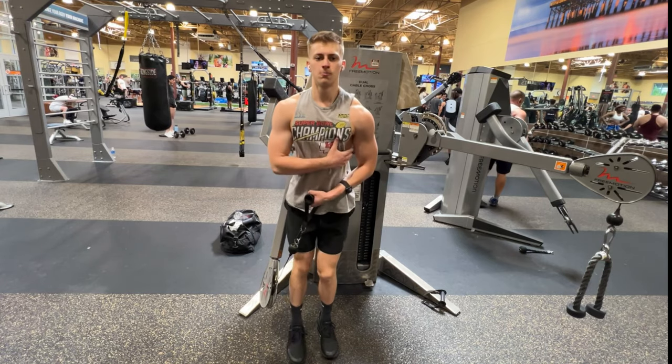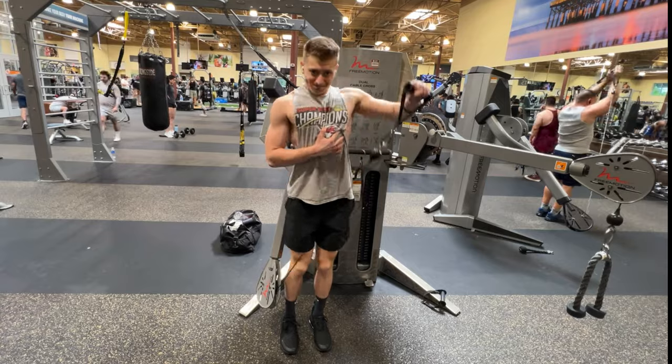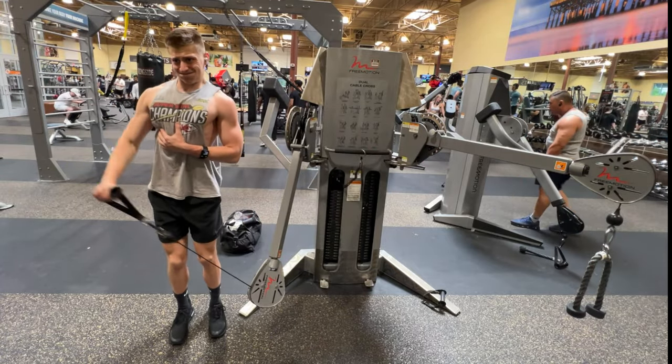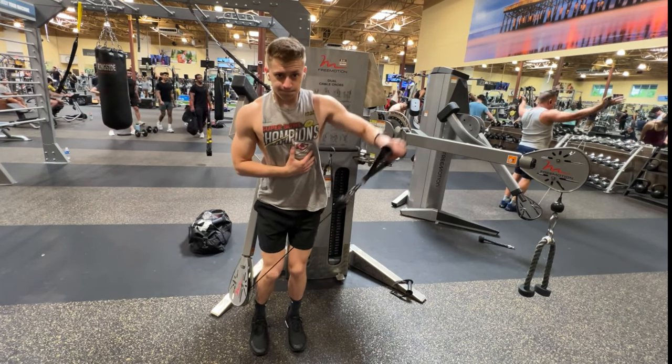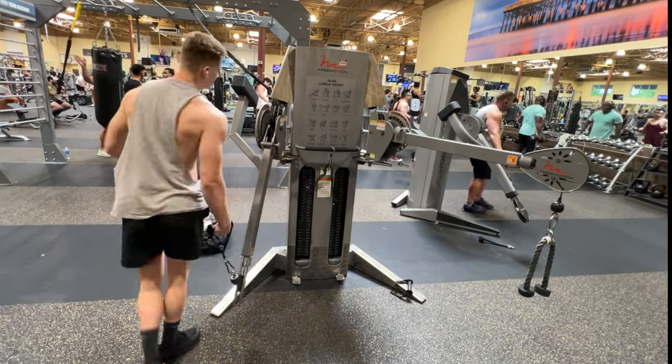So I go as little up in weight in here as I can, and it's only 2.5 pounds, and I go for 10 reps, but I only get 8. So in my personal opinion, I don't think going heavy on lateral raises is too necessary, so I end up staying at the exact same weight and going for more reps.